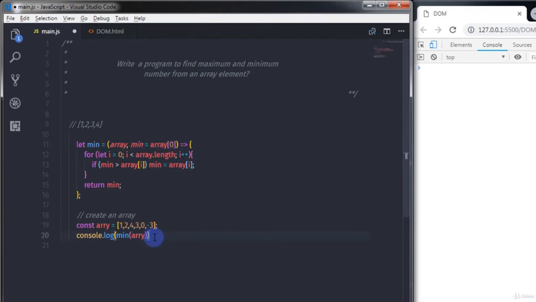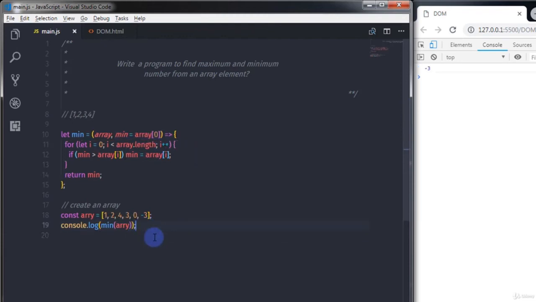So I will execute this statement, right? So you will get your minimum value. You can print your message as well. So I will say here, minimum value of an array element.